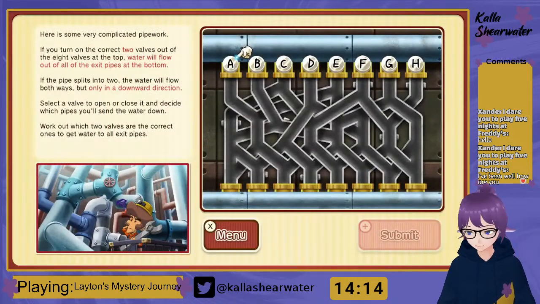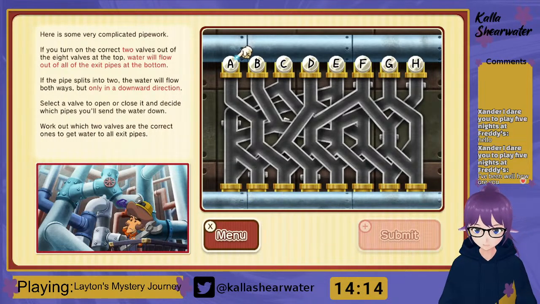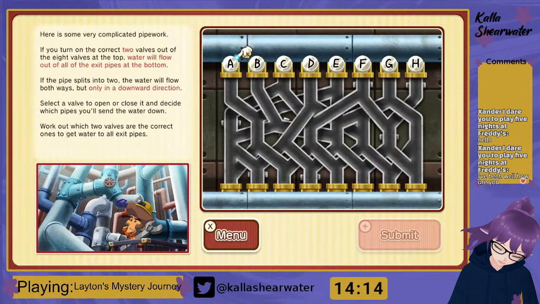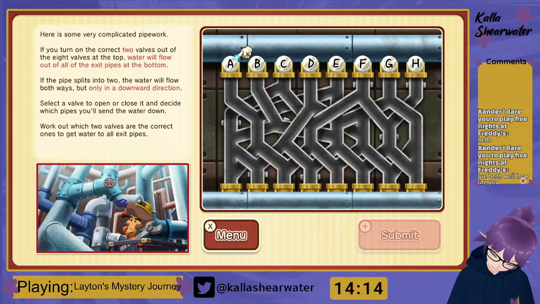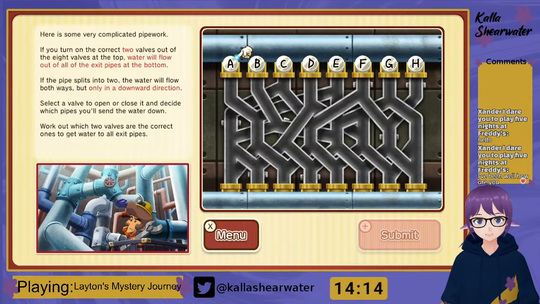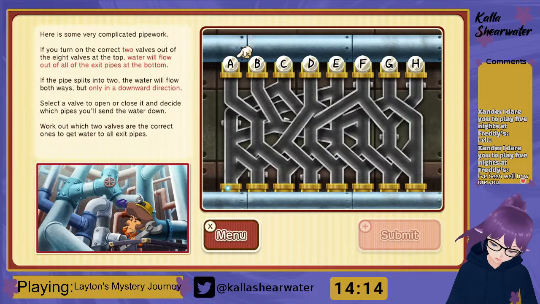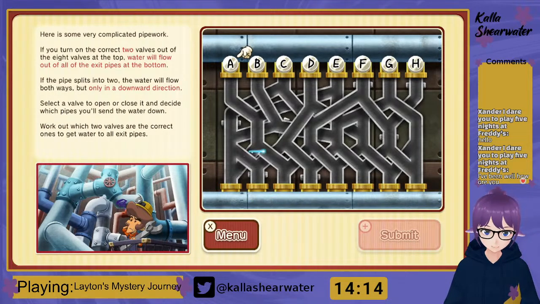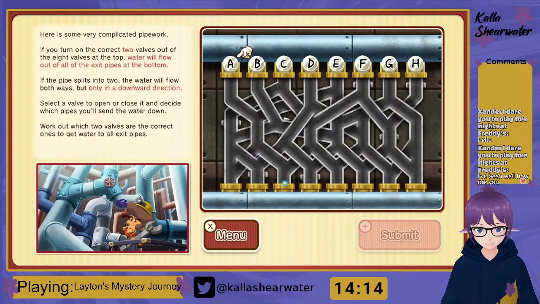The last time I did this, I made notes. I'm gonna do that again, because I definitely found that easier. How many exit pipes are there? Also eight. So, A. A will send its water down here to here, and then it goes into this one at this side, and this one over here. So, I mean, it's probably not A because that only sends water to two pipes.